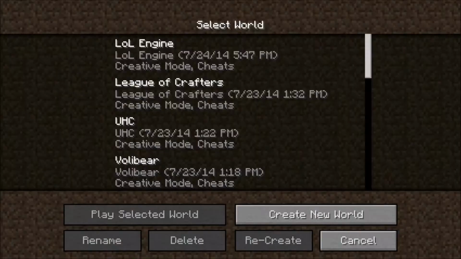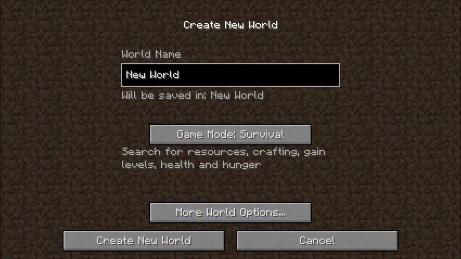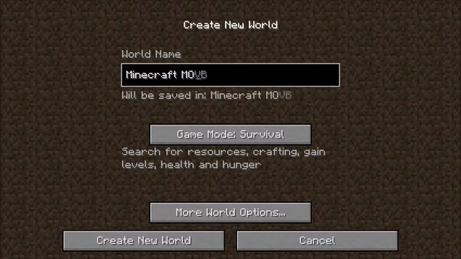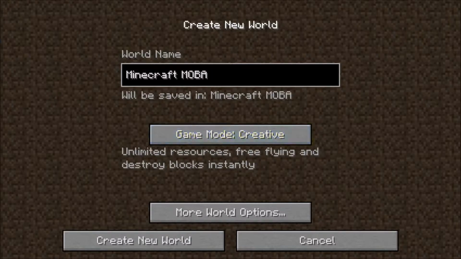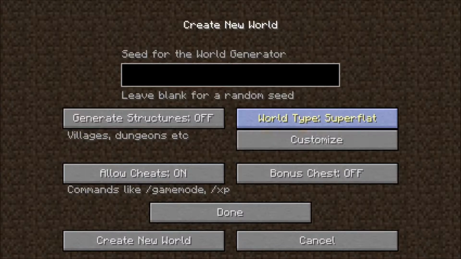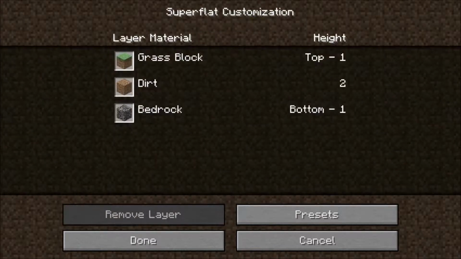If you click on single player, create new world, you're going to want to name the world something that you can remember, obviously. I'm going to call it Minecraft MOBA. You're going to want it in creative mode, obviously. Generate structures should be off. Allow cheats should be on. Bonus chest should be off. Now the world type, we're going to make it a completely empty world so that we can have the least lag possible. So you're going to make it a super flat world and we're going to customize it.